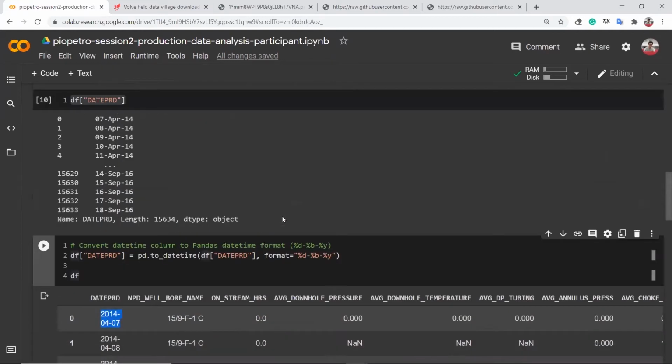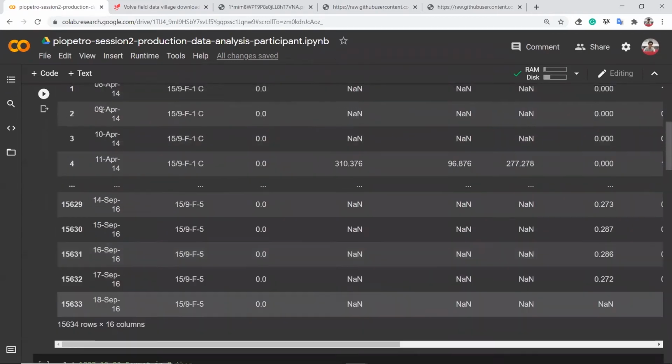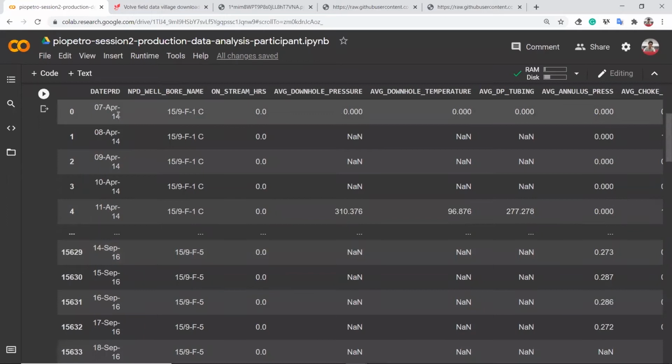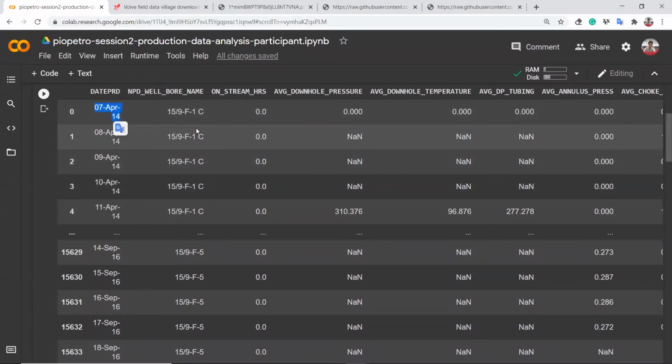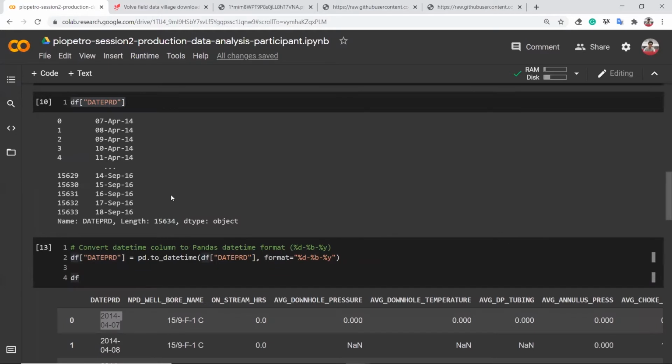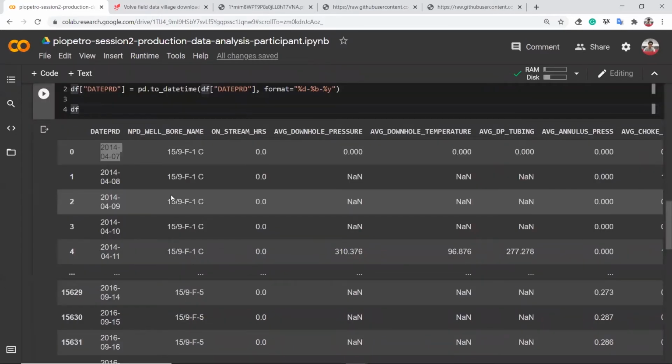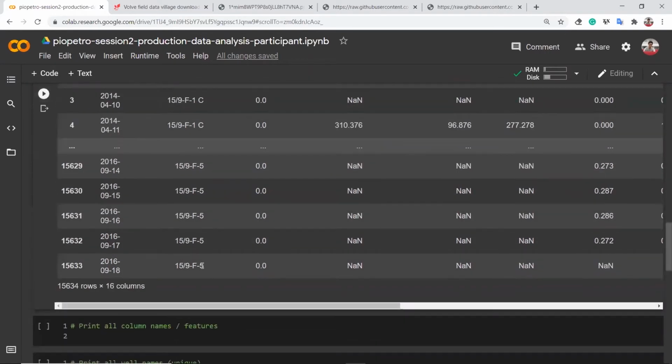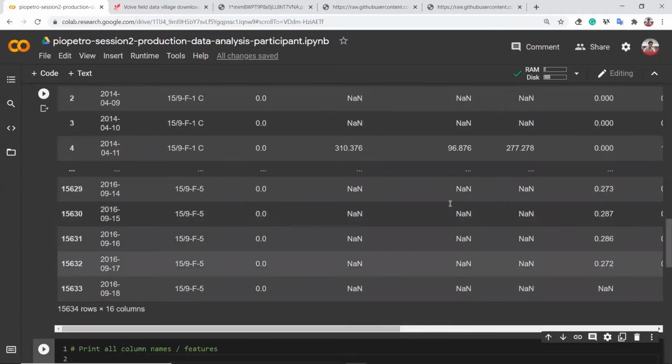If maybe we forget to convert this, if you want to plot the data later, you cannot do that, okay? Because it is not recognized in Python. So you have to convert this. So you have to remember this. If you have data, you have to look at the format and then you convert it into Python format, okay? And it's all set here right now.